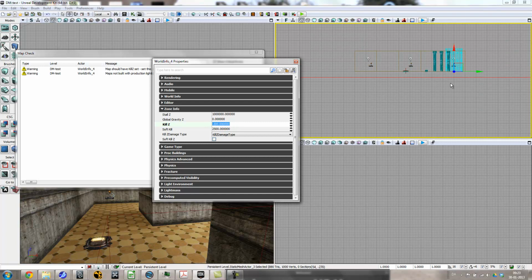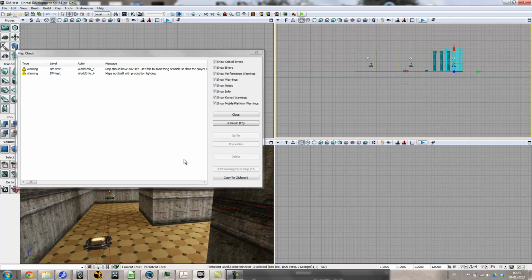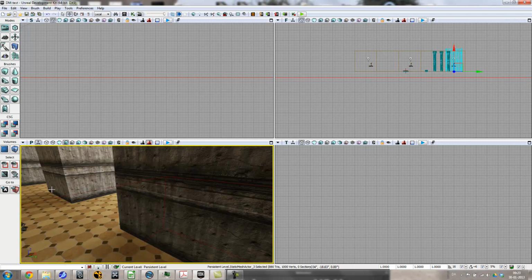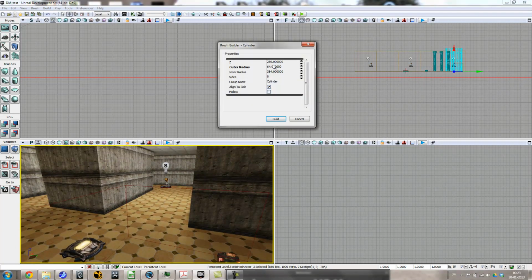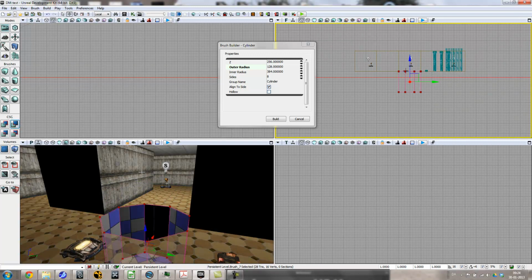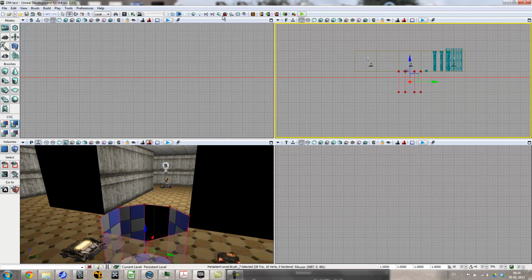Yeah, okay. So basically, I can just make a pit in the middle here. You know, a place where people can fall into. So in here I'll make a cylinder, and 256 is good, and the radius to be 128. Let's go build. And I'll put that in the middle there. I just need to move it down, and if I then cut that out, there you go. Then that will actually lead into the place where you don't want to fall into.